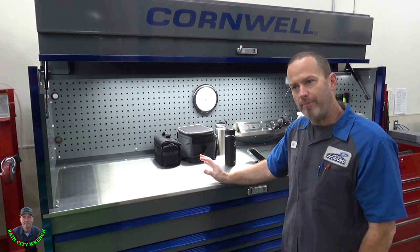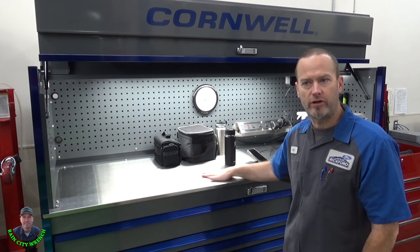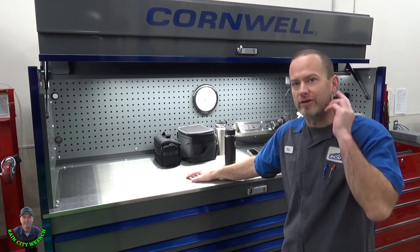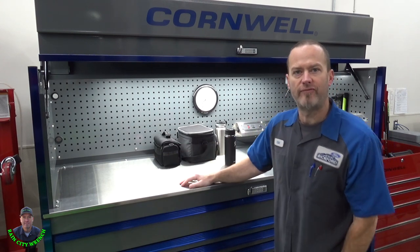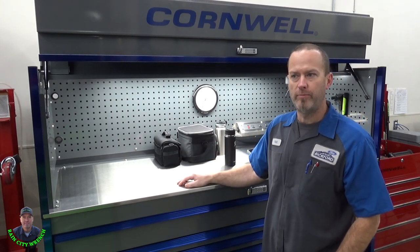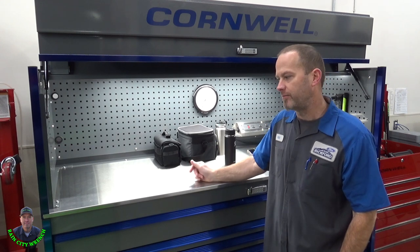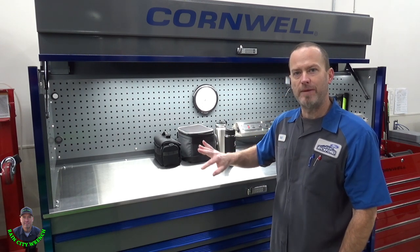Usually at the shops I've been at, any type of flat surface is just a work zone for someone else. It's just an invitation. People stack stuff on there, or put a transmission up there, or put bottles of brake fluid on them. That allows people not to do that.